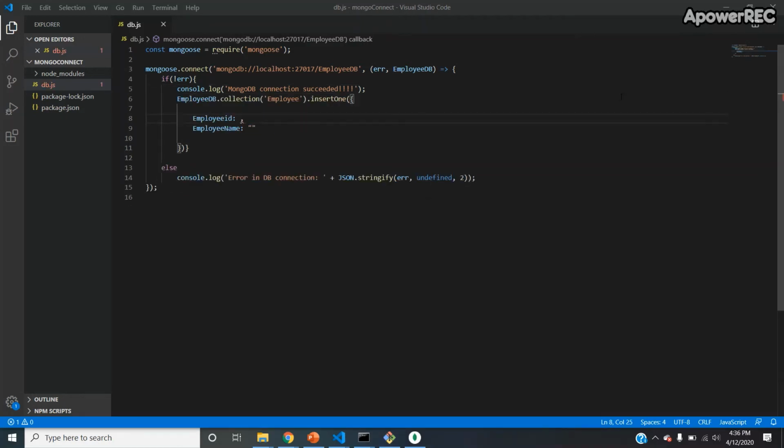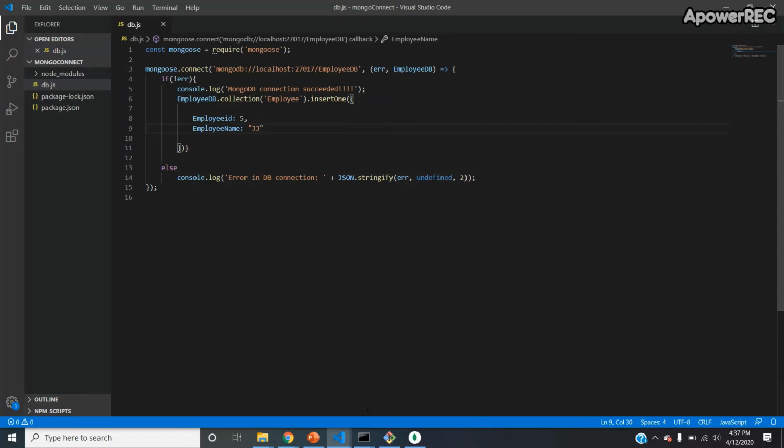Next, we'll insert data into our Mongo database using Node. It's really as simple as adding this insertOne function right here into what we already had. So first we can add an employee ID. So employee number 5, and then we can put JJ. Also, it can be done really easily with dynamic user input if that's what you need for your application.